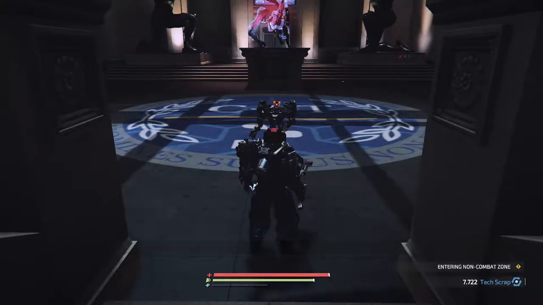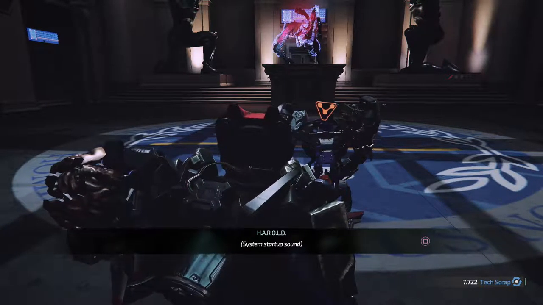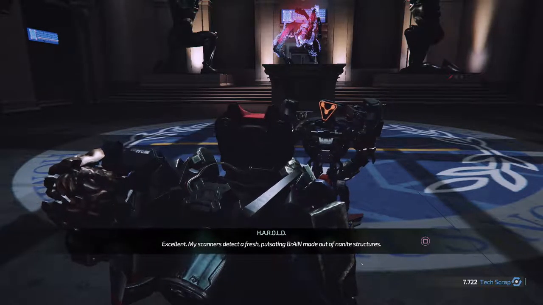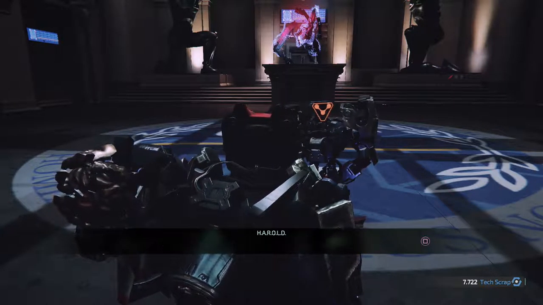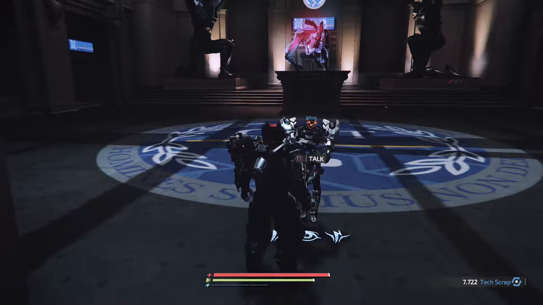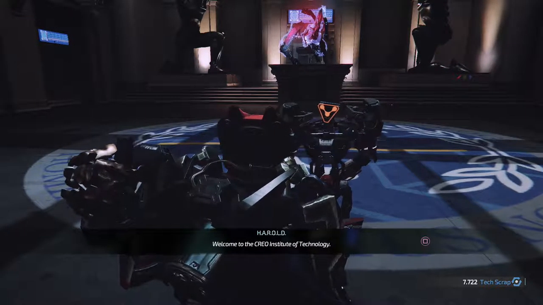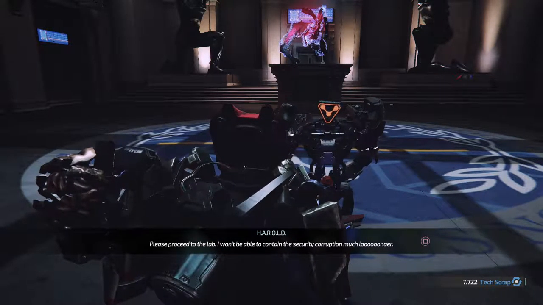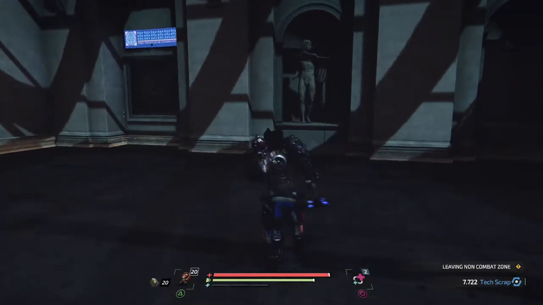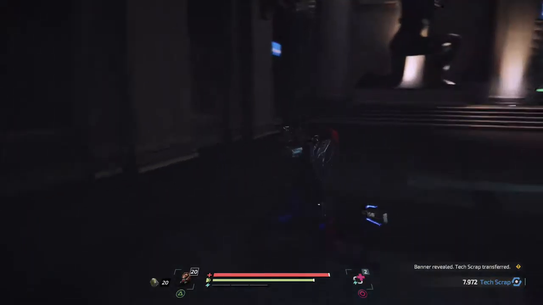I need to talk to you. Oh, I need to talk to you. Sure you do. Structures. Master Gutenberg will see you now. Please be patient with him. Okay. Welcome to the... Please proceed to the lab. I won't be able to contain the security corruption much longer. Security corruption, eh? It's a guy. The guy. Let's not be sexist here.